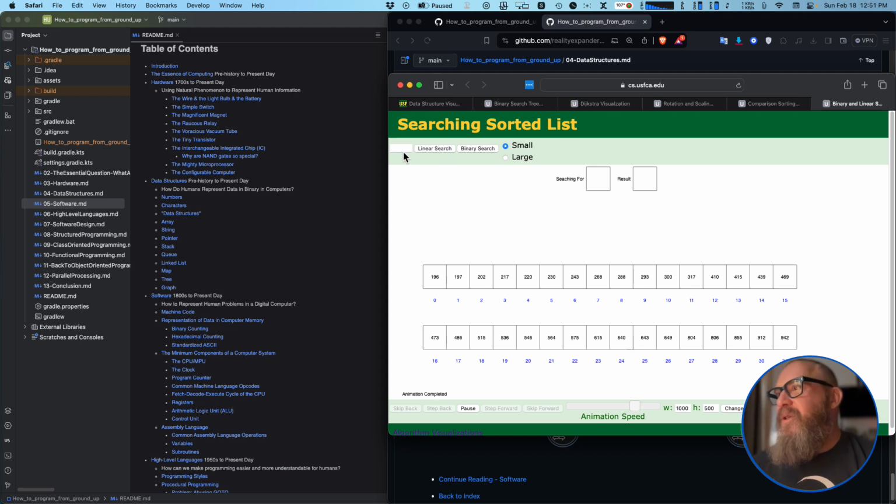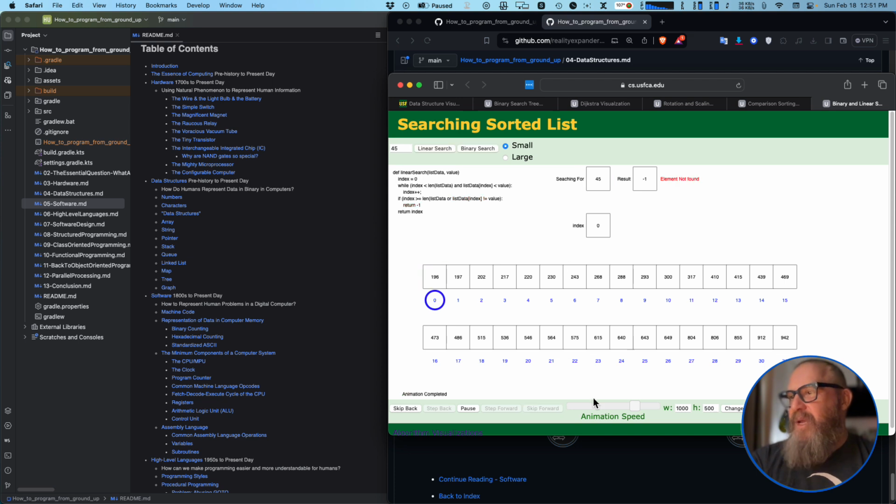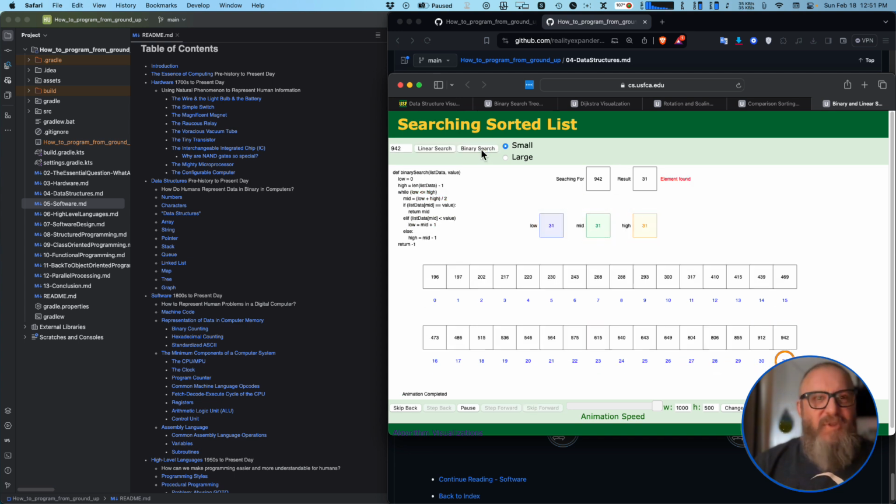And then there's also the searching, a linear search. This just shows how the computer does all this stuff. When you search for something, it actually shows the code here too, which is really neat. So let's search for this value, 317. If the computer just does a naive linear search, one element at a time, this is how it's going to do it. Boop. Okay, so it has to go through the whole list. What happens if the value is at the very end? In the worst case, it's going to have to traverse the whole list. But with the binary search, boop, boop, boop, boop, boop, super fast.